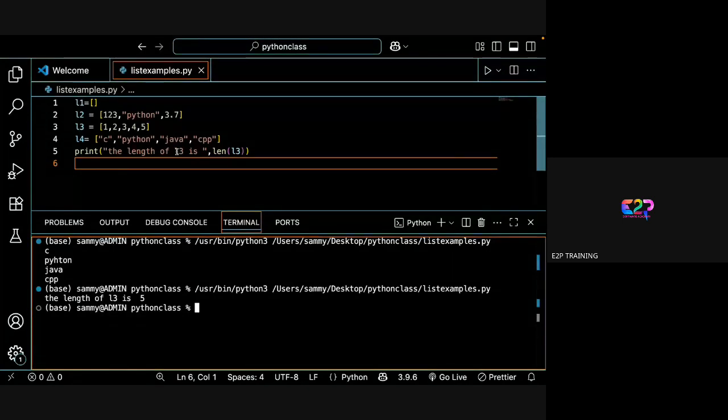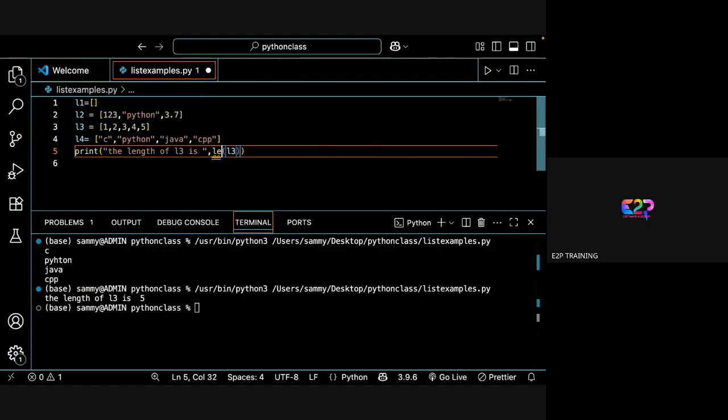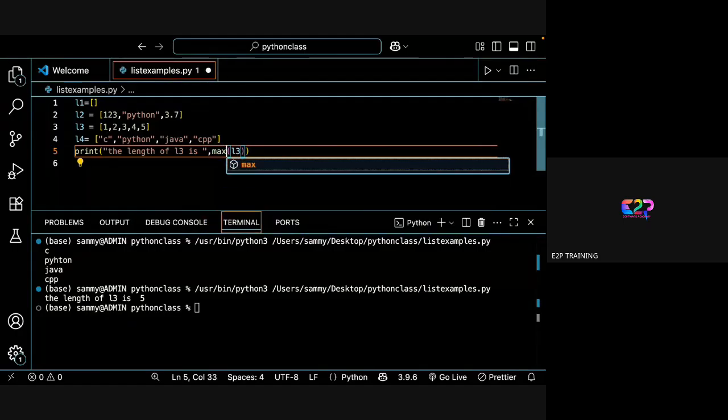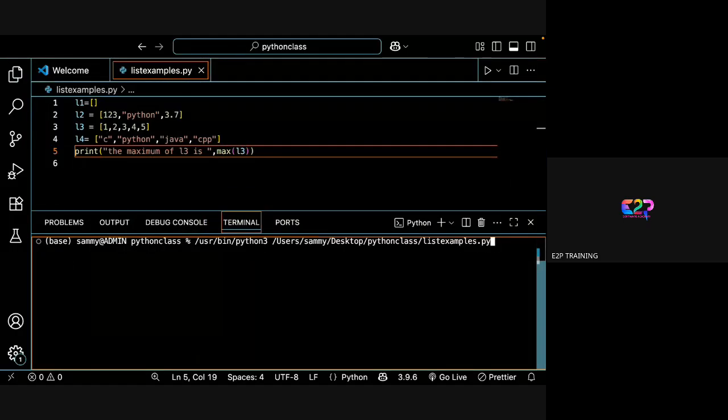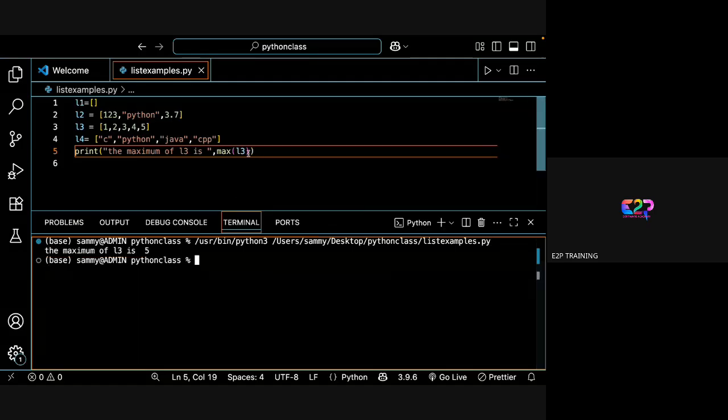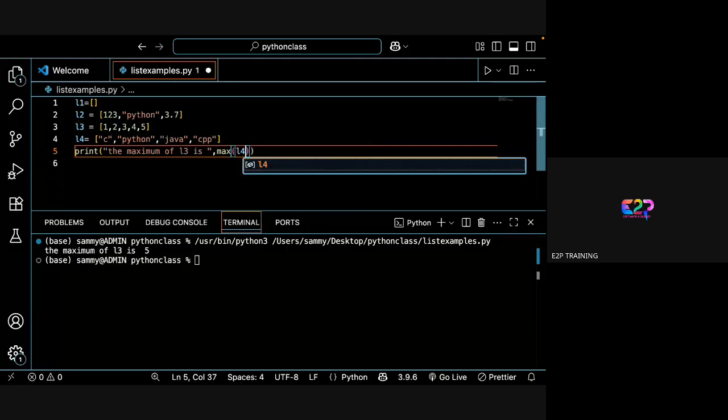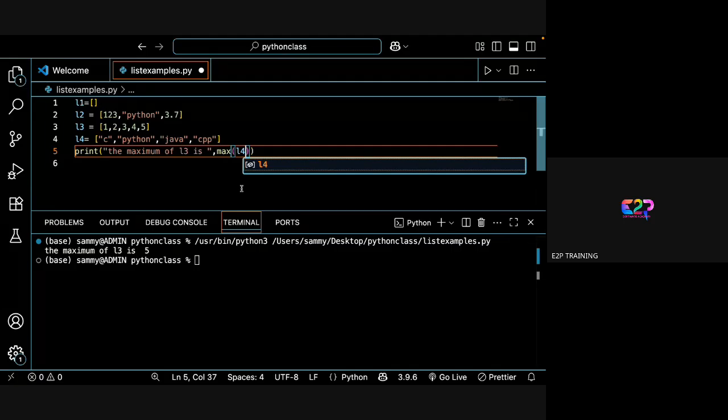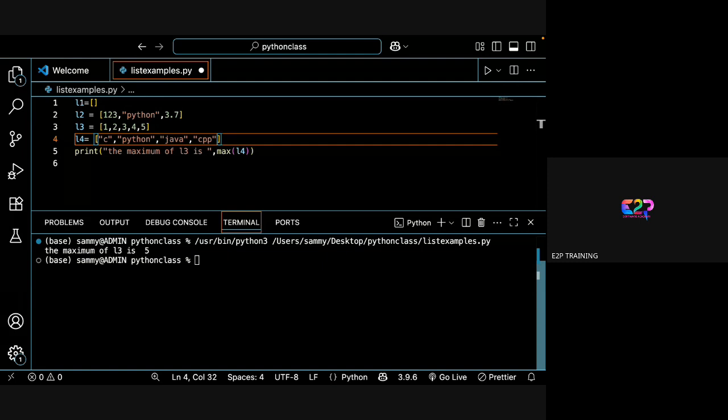right? If I use max, what will it print? Max of L3. Both are 5, that is the reason it is displaying 5. If I try with L4, what I said was, when we have strings in the list, what will it display? It will display the string, the item which has the highest size, right?